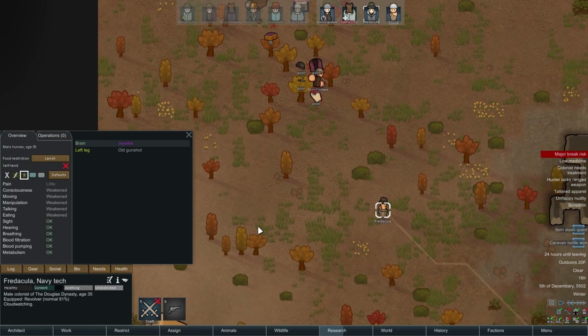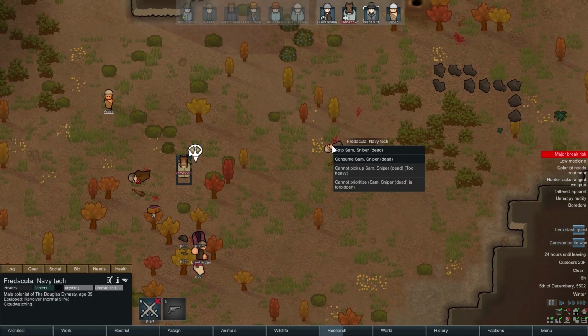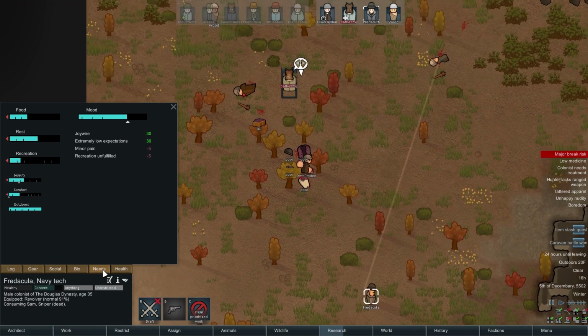You know what? I could just make you eat a corpse. You want to go have like a snack for Dracula? I want to suck your meat.